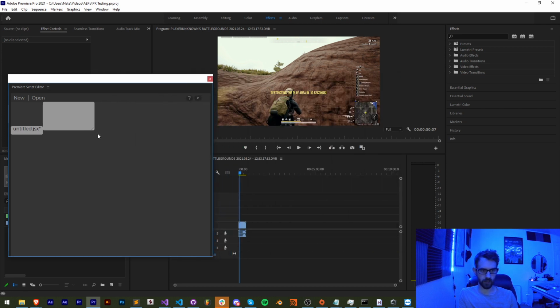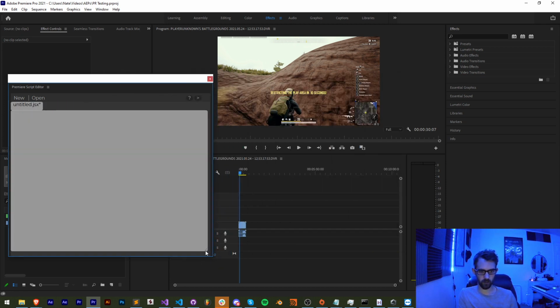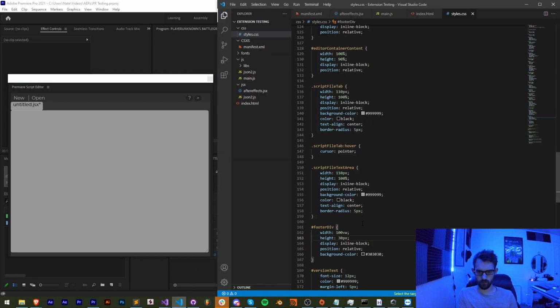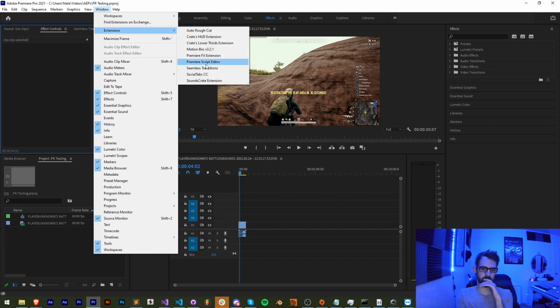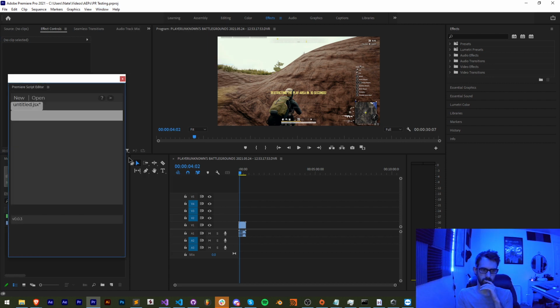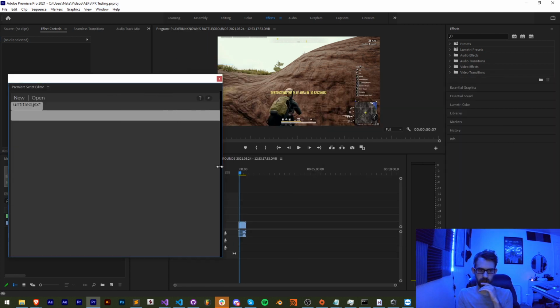That's not the right size. It needs to be more like this. So it's not auto setting. This should be 100% actually. The height is not very tall.